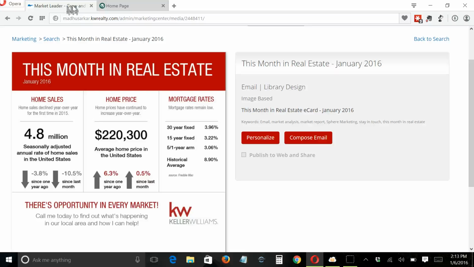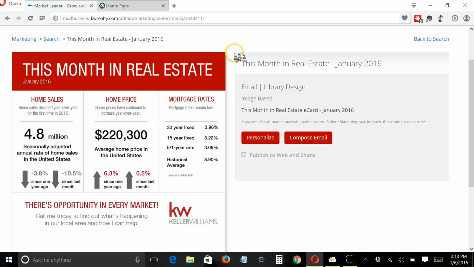Is there any way to alter those numbers in there? No. You have to use these as they are. They should be irrelevant. So the reason that I was going on about the mistake some agents make is they just launch the campaign. They don't look at it. There's an agent in Los Gatos who's got me on his campaign, and this is what sent out NAR statistics. I would not be sending that out to people. He's in Los Gatos, and he sends out things about $220,000 as the price.